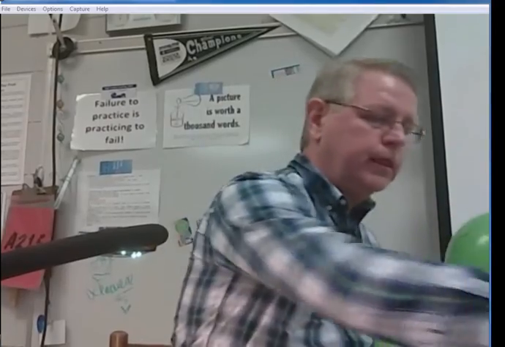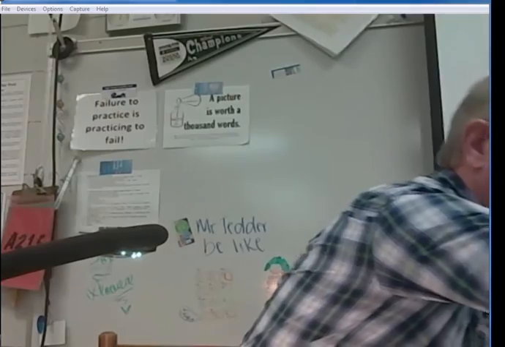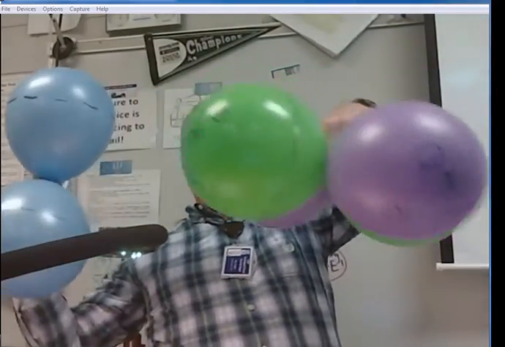Alright, so here is one of the p orbitals. Here's another p orbital. I'm going to put them together like this, and I'm going to make it kind of flat. See how it's kind of flat? And I'm going to take my third one and simply stick it right in here, right in there, like that. And there's a set of p orbitals.